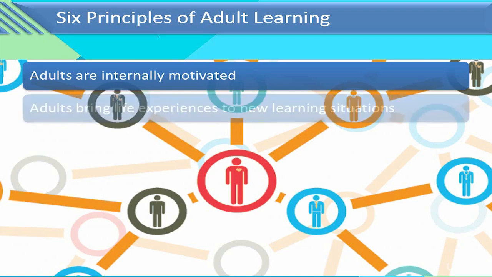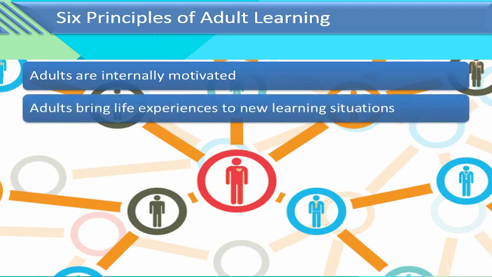Adults bring life experiences to new learning situations. Adults have more experience than young learners do. Most adult learners bring a lot of experience to the training and apply this background knowledge to the new learning that they acquire. Your training activities should reflect the actual work the learners perform and provide activities that allow learners to apply their prior knowledge and experience to the theoretical aspects of the training.